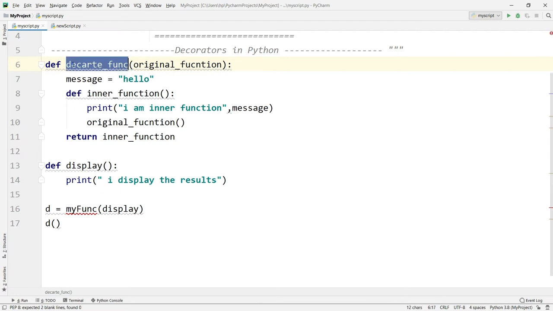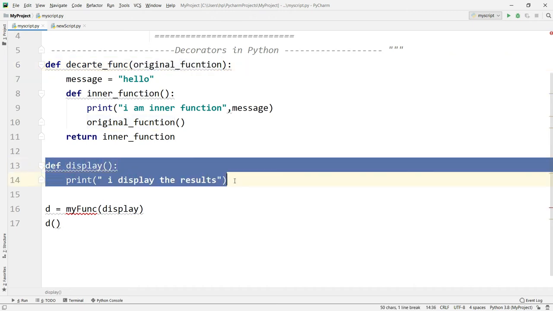This function will accept one function and it will add some functionality to it without modifying the actual definition of the function that you are passing. The actual definition of this function is display. I don't want to make changes to the display function definition, but I want to add some more functionality. For that we use the decorator, a simple definition.